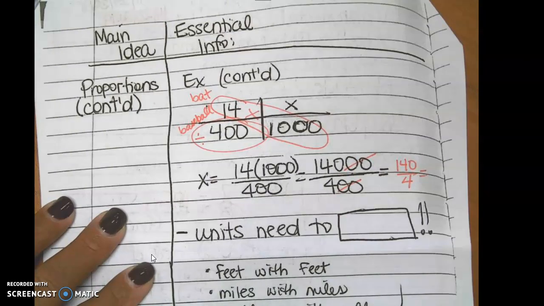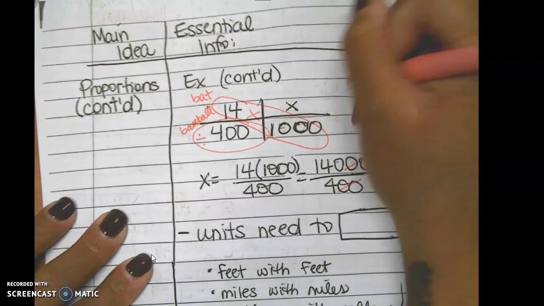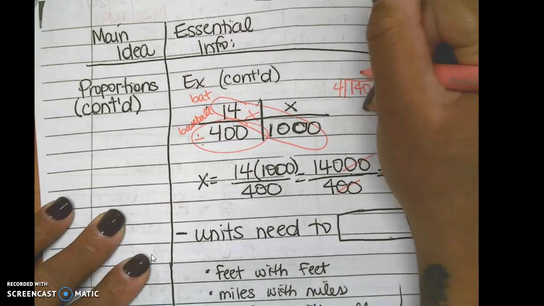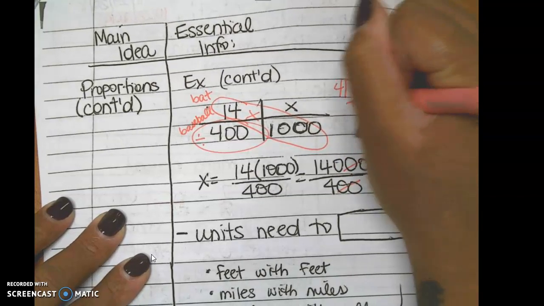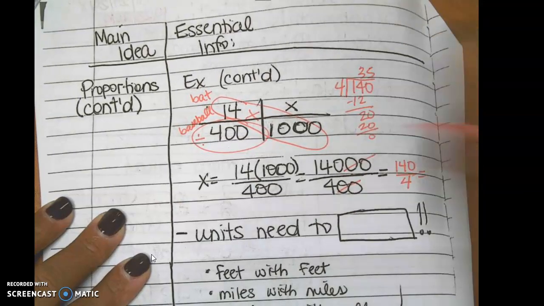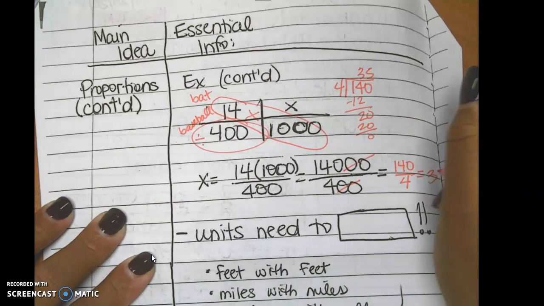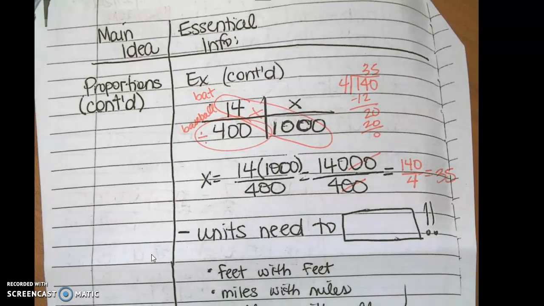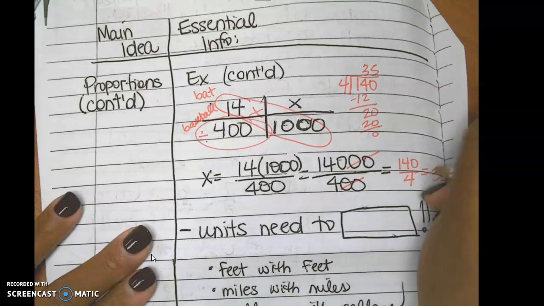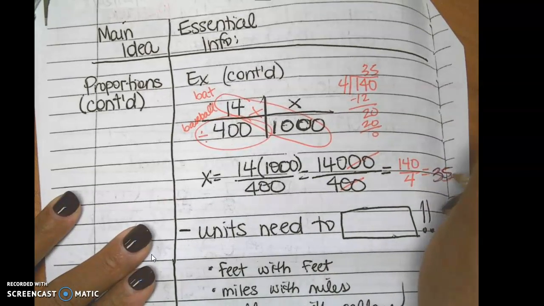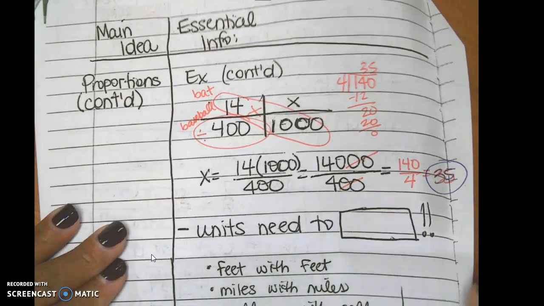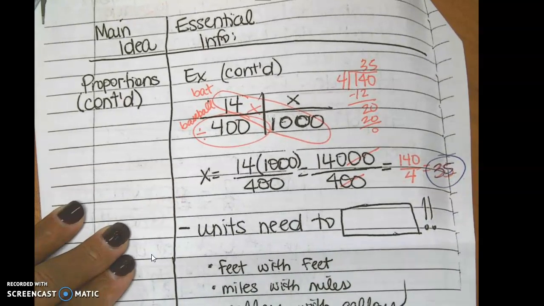So this is where my long division comes in. So I come up here, jot it down real quick. 140 divided by 4. 4 into 14 is 3. Then that's 12, 20, 5, 20, and I'm done. My answer is 35. I should probably get a darker pen so you can see what I'm writing. So 35 is my answer. Keep in mind that this is also the is and the of, ladies and gentlemen. We just talked about that in class today.